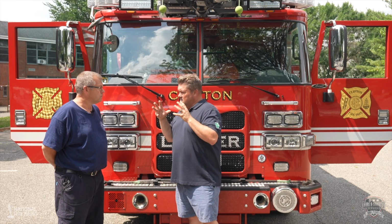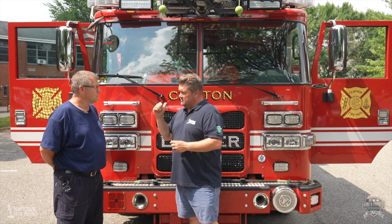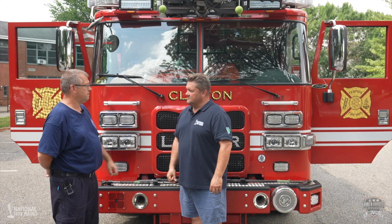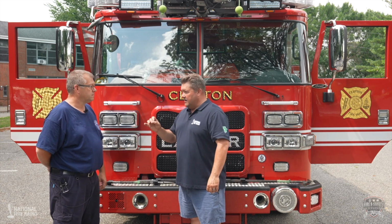Something else you mentioned that stands out to me, especially when we're talking about custom fire apparatus, is the people that are using the apparatus every day this time had a say in the build. Correct. 90% of the committee was made up of people who ride the apparatus. A lot of the input and how it was designed all came from guys who sit in the back seats. It's fantastic. Yeah, it worked out well. That's the way to do it. And there's so many intricacies and nuances as we walk around this truck, so I'm excited to do that. Yeah. Why don't we get to it and we'll start walking around and go over the build. Sounds good. Great.